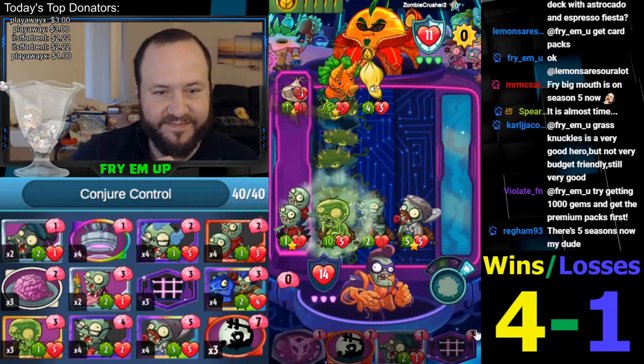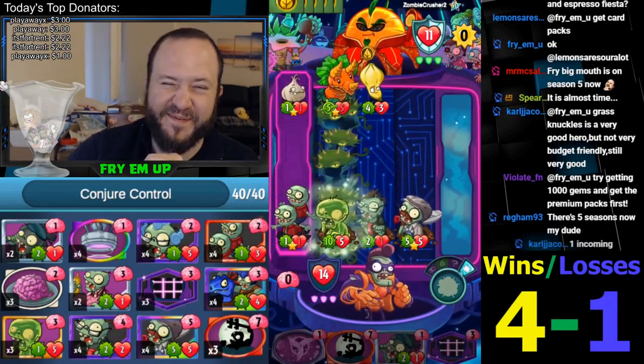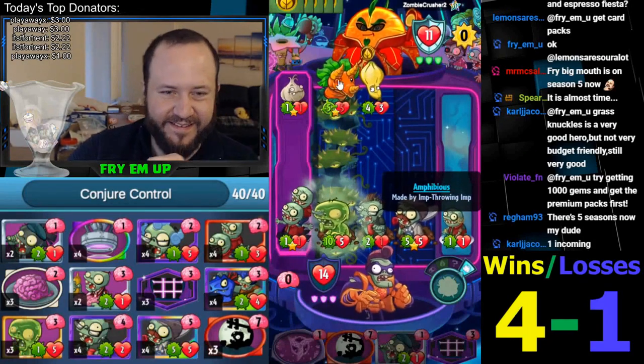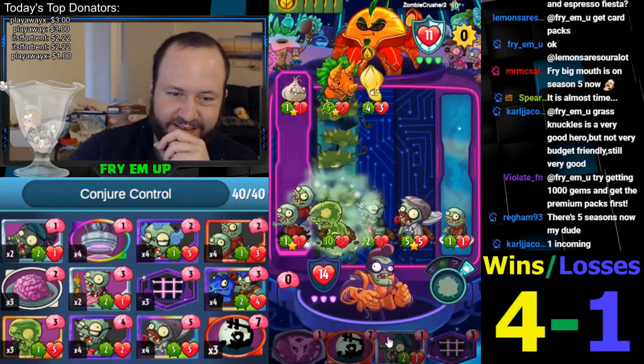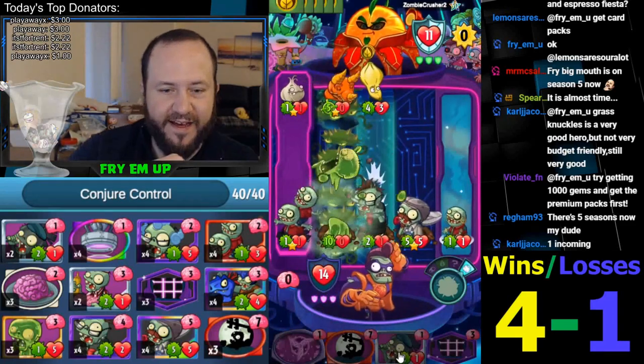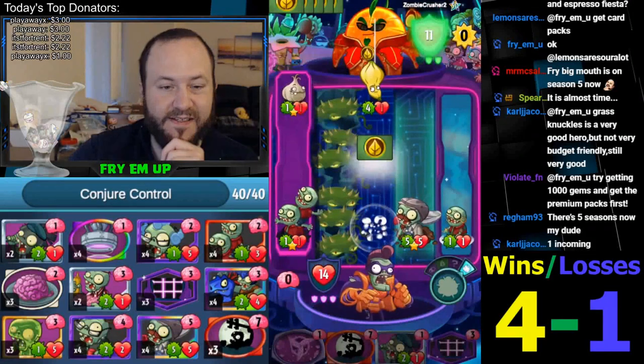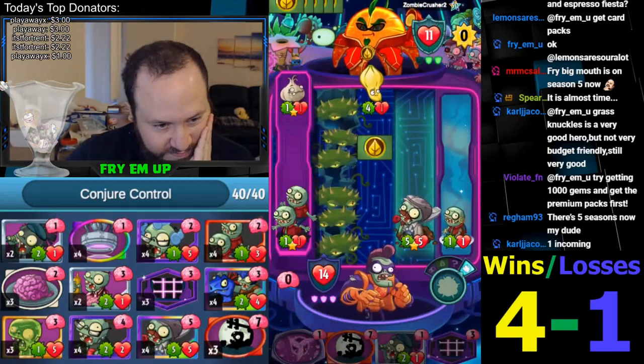Brainana, man. I wasn't expecting that out of a garlic deck. You guys know what I'm saying. So these trade, ugh. Disgusting. Okay, there goes our blob. We do have a heck of a Baboon Rising here, though. As long as he doesn't have another Brainana, we'll be fine.